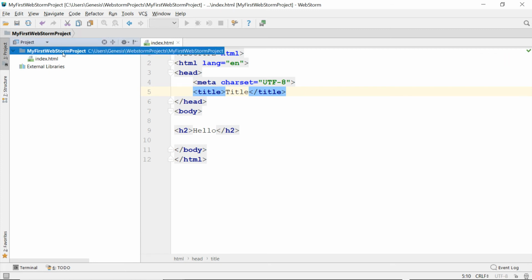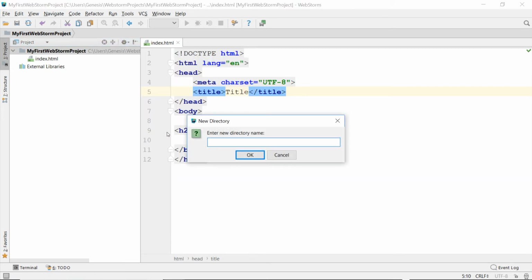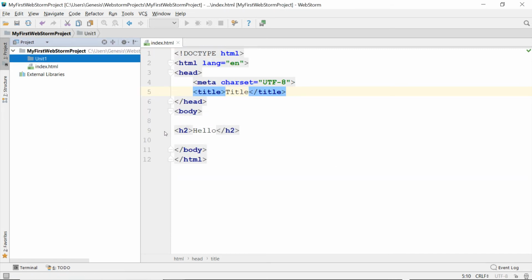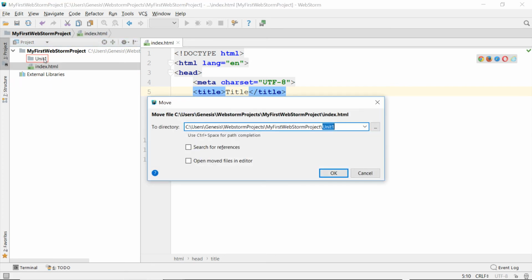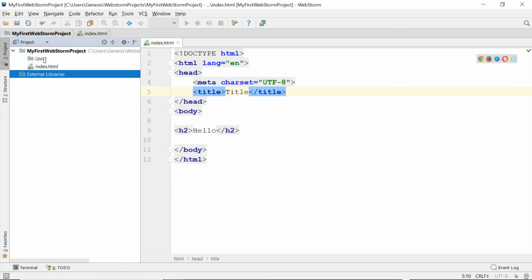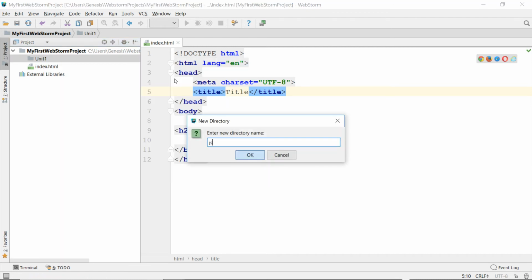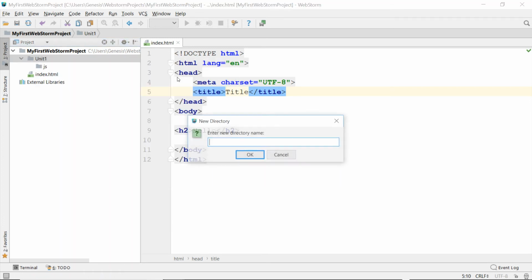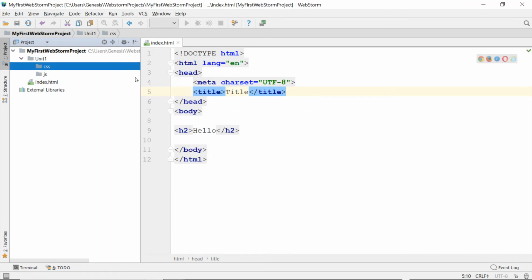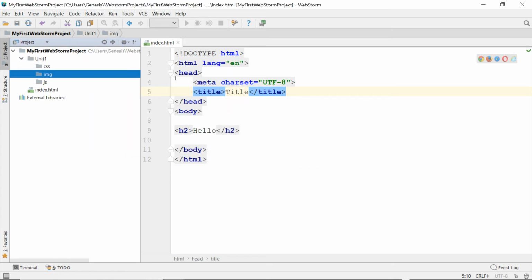And if you want to create a directory or folder, just right click and choose new folder, and maybe I'm going to call this one Unit 1. And then I can drag and drop, I'm going to put this inside here. Let's cancel this. I'm going to go inside Unit 1, and I'm going to create another folder. Maybe I'll call it the JS folder for the JavaScript directory. And you can create another folder maybe here for the CSS. So this is how you want to organize your directories. And then images for images.